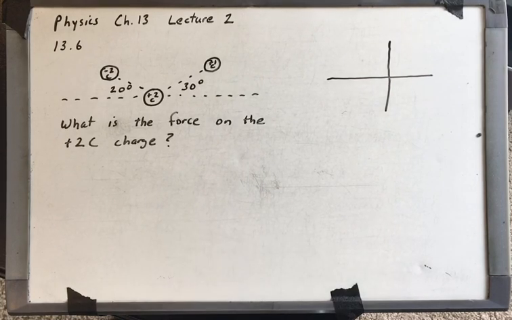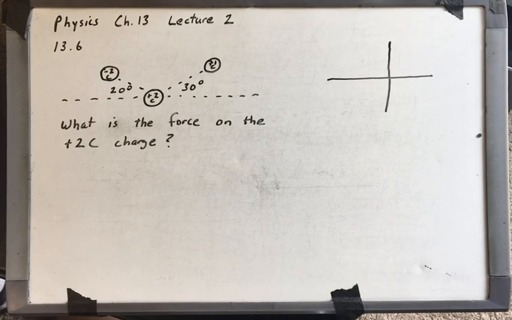Okay, this is Physics Chapter 13, Lecture 2. We are going to be working on your own 13.6 on page 438, but I have changed the problem a little bit. I think that the problem in the book is a little bit too simplistic and doesn't really help that much on the homework, so I've made up another problem.